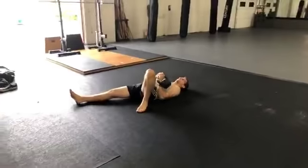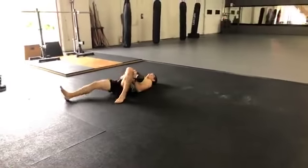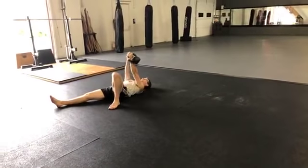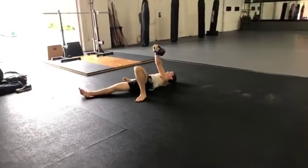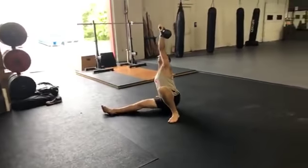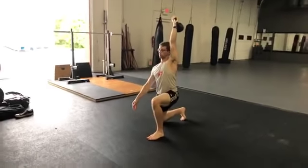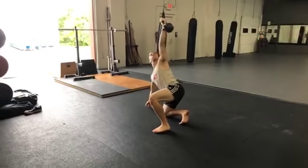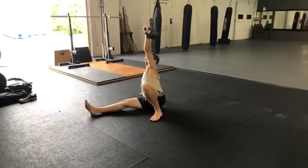Good. And remember, there's variations within each of these variations, meaning sometimes you might want to do these light, other times you might want to do these heavy. So we're varying the execution here, but we can also vary the other variables: intensity, density, volume, and so forth. And that's where programming comes into play. And that's a lot of what our upcoming Get Up Challenge is going to explore.